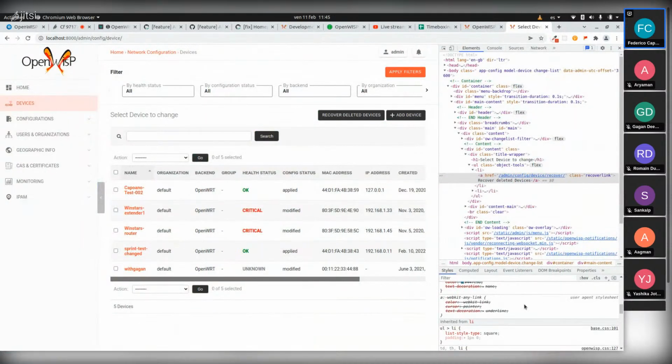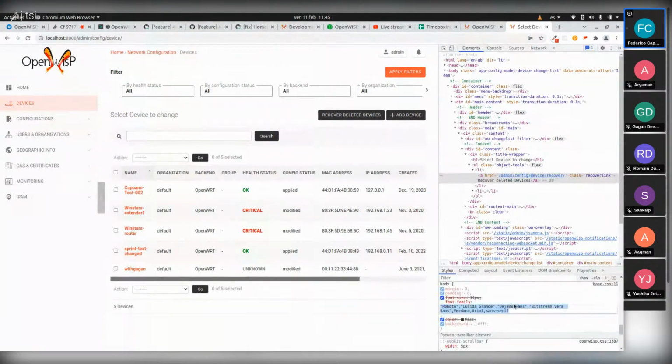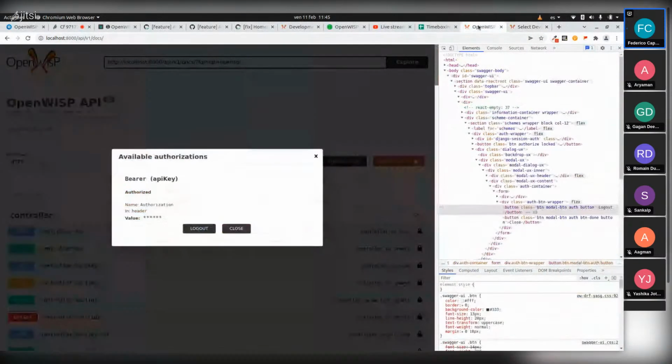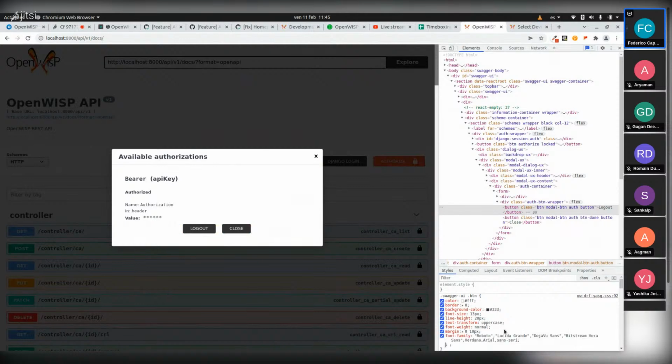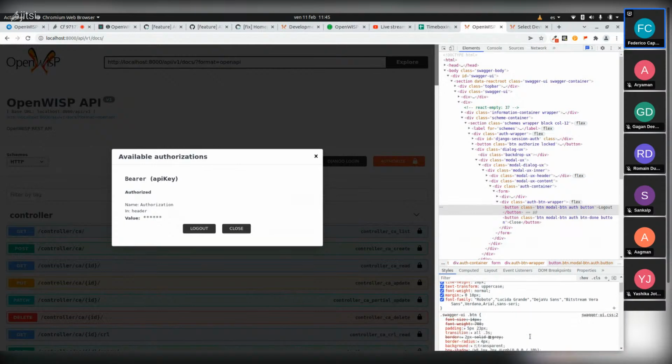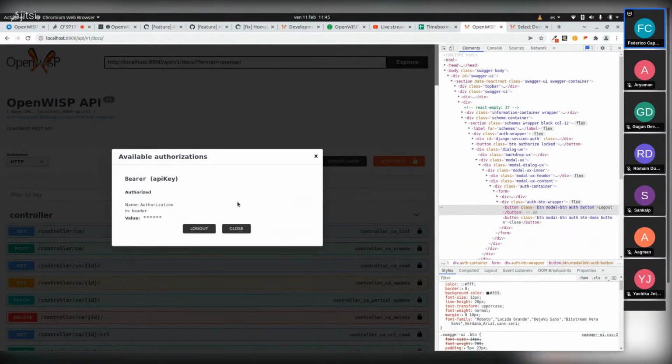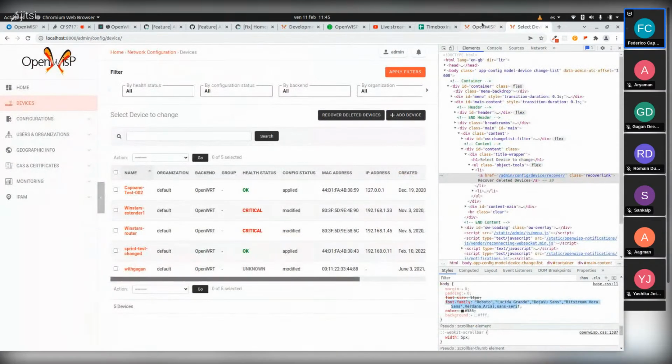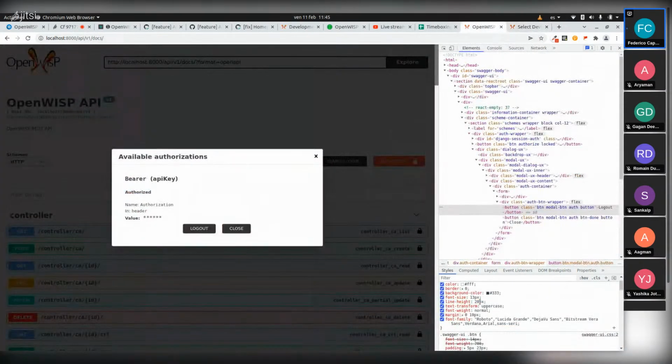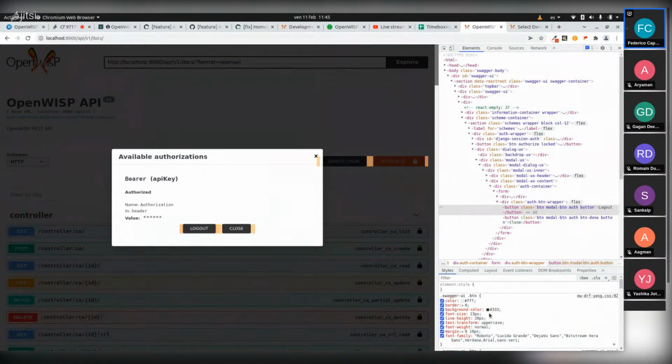All right, now let's go and find out the font. It would be great if we use the same font. Not sure if it's going to work. We can try because it's not sure. It looks like it's already that font, although it looks slightly different. Let me see if there's anything here. No, it's fine. Adding transition, border radius, background.